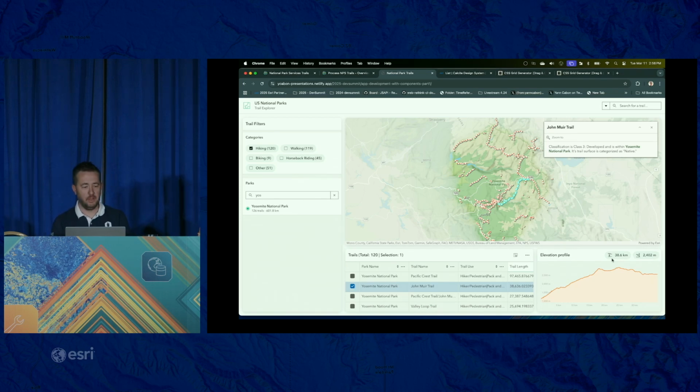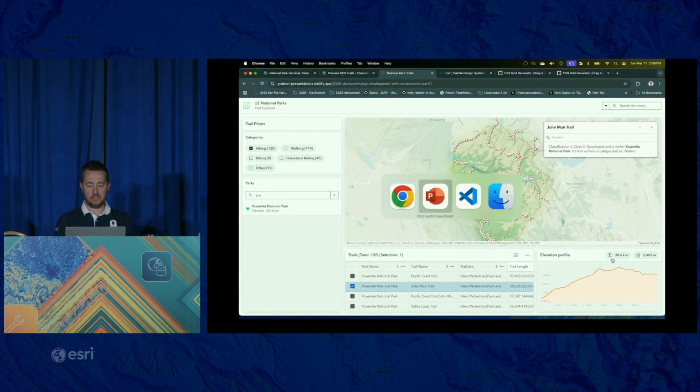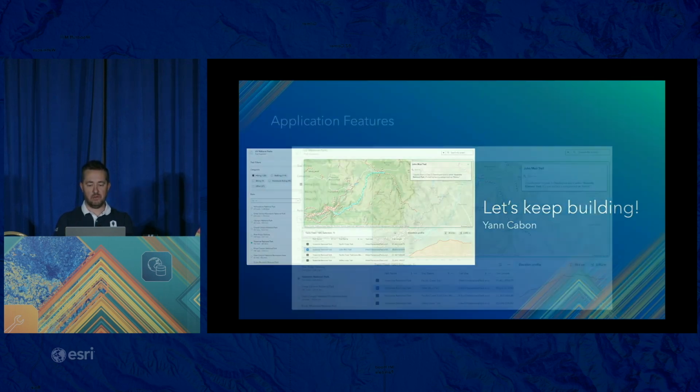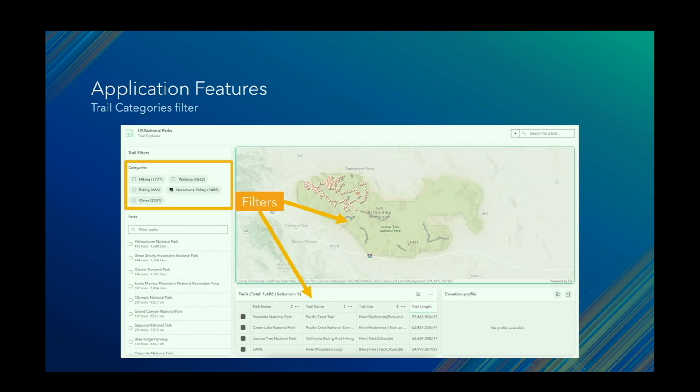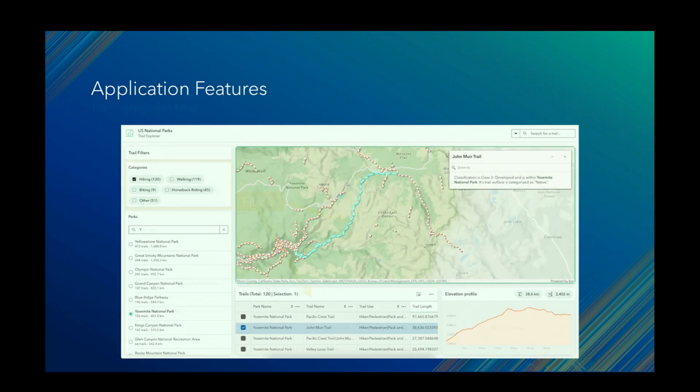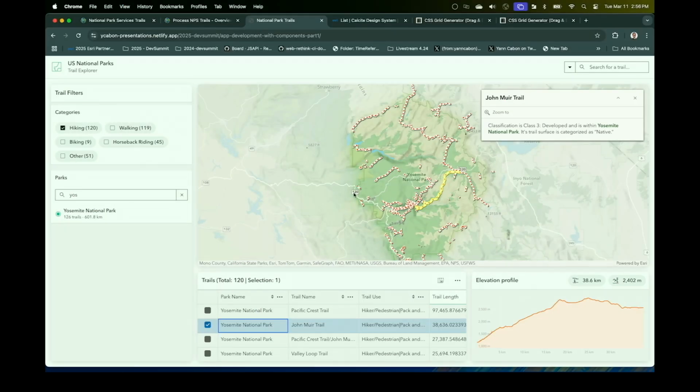So, okay, this is the app, and let's discuss a little bit how we could build it. So we have the filter here that filters the map. Sorry, I didn't show that, but it applies a filter if I select, let's say, biking.